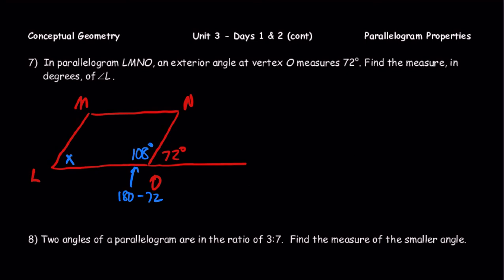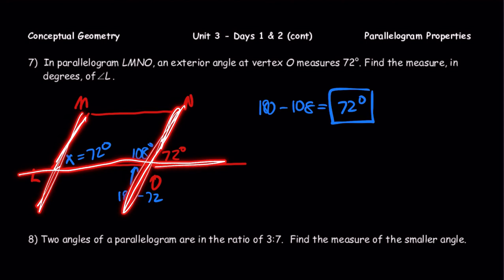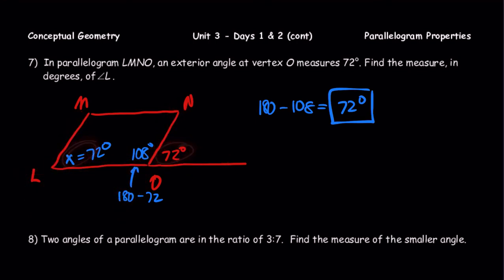Now, in a parallelogram, the adjacent angles add up to 180. So to get that angle there, I take 180 minus 108. Well, guess what 180 minus 108 is? 72. And the reason it works out like that is because if you think about it, we've got parallel lines. So if I extend those through like so, and then here's my transversal, oh, remember we said all the acute angles are going to be equal. So all four of these angles are equal. So if this is 72, that's going to be the same thing.